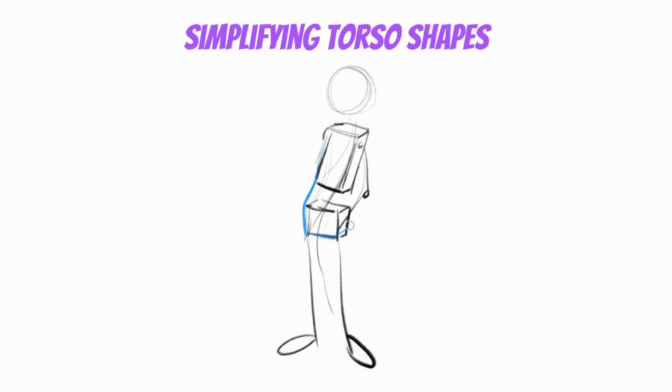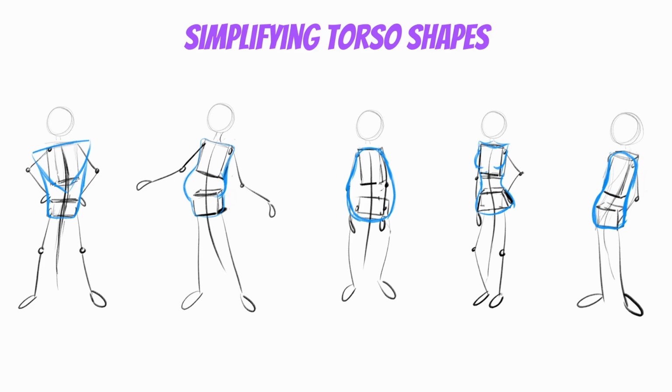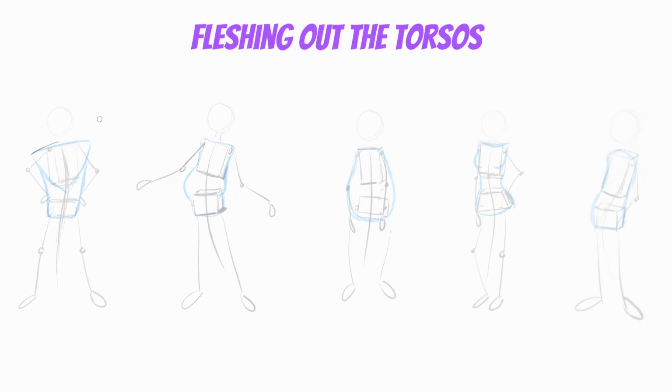For this one, we keep everything very thin and stay close to the box skeleton. If the boxes were too wide before, we can tighten them now and push the extremes more. We finish the sketches exaggerating the chest, hips and tummy in between. Now let's move on to the most interesting part and start fleshing them out.